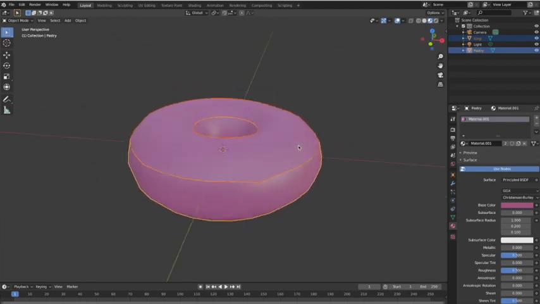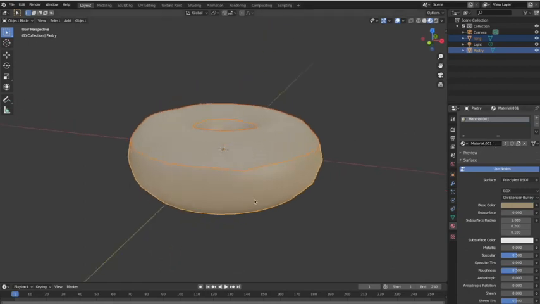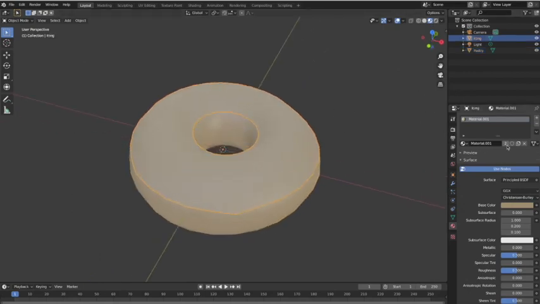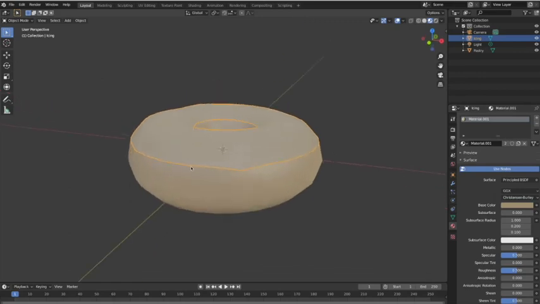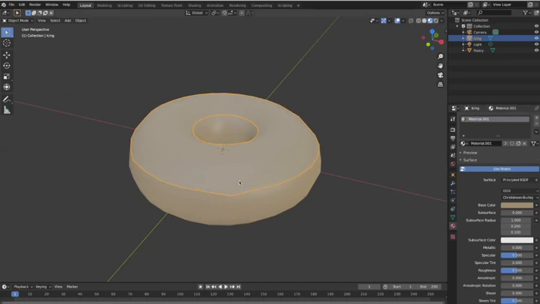The whole thing turns pink. And why is that? Why did that happen? Because over here we have the name of the material, and there's a number two. The two means that both of these objects, the pastry and the icing, are using this material because I used the duplicate method to get the icing shape. So that's why the icing remained the same color as the pastry, and that's why it changes color with the pastry as well.